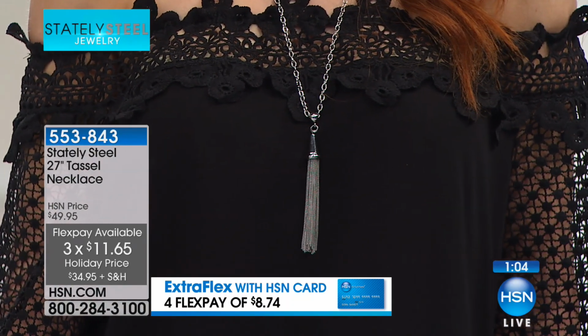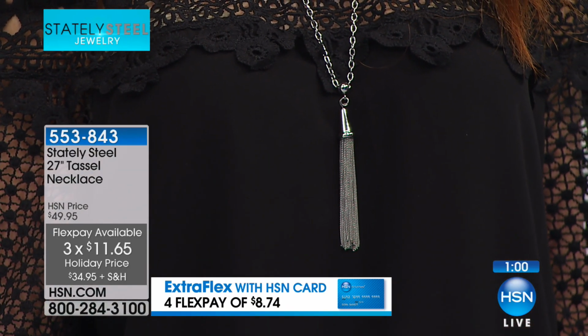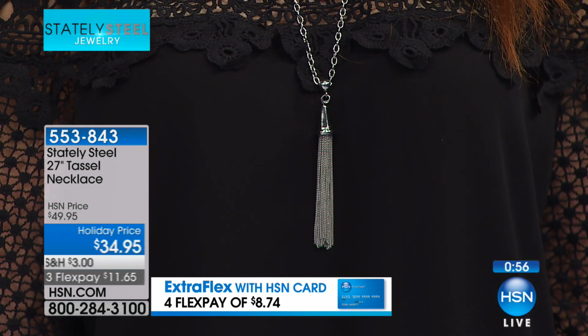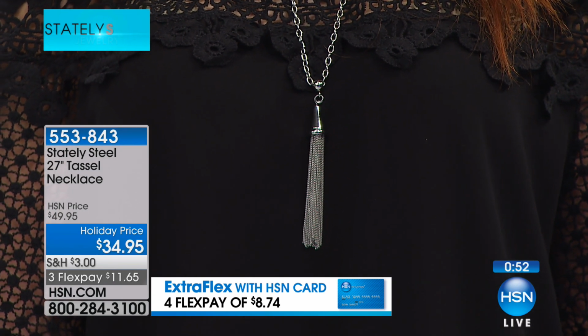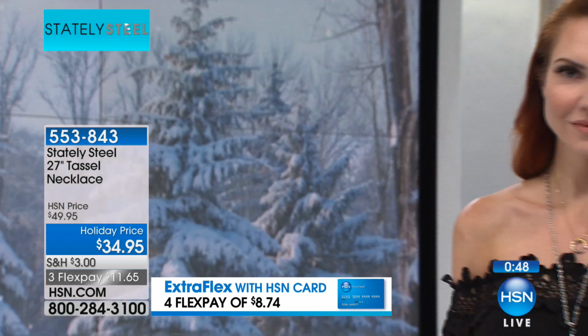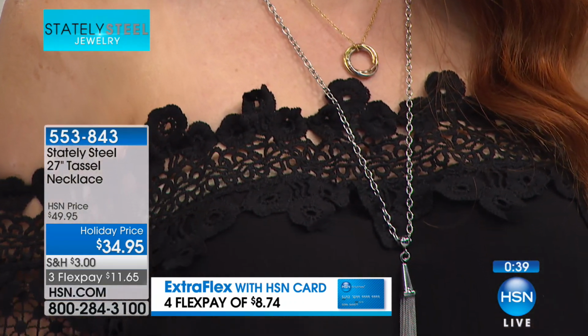But why is this one, do you think, one of our best reorders, Brittany? I mean, to me, this necklace, of course, because again, like you said, this is something that is on trend right now. Everybody knows if you're a smart shopper and you're someone who likes to keep up with the latest trends and keep up what's in style, you're seeing fringe and tassel everywhere. Like we were mentioning earlier, you're seeing it on your purses, on your jackets, on shoes.